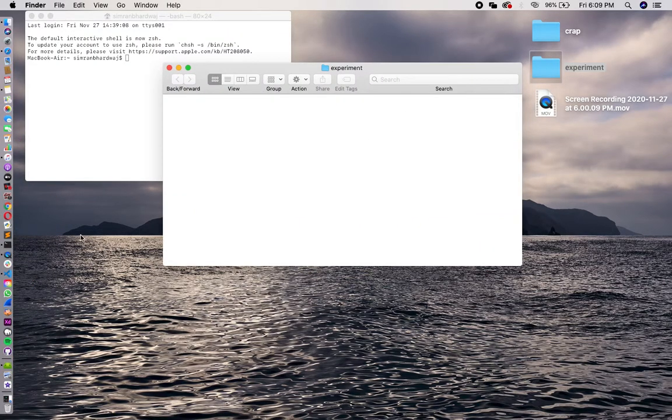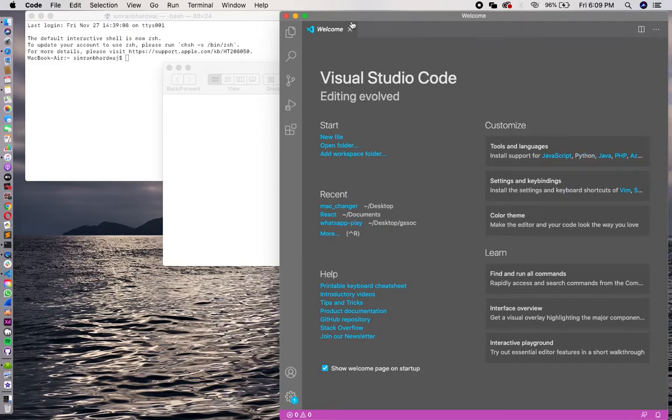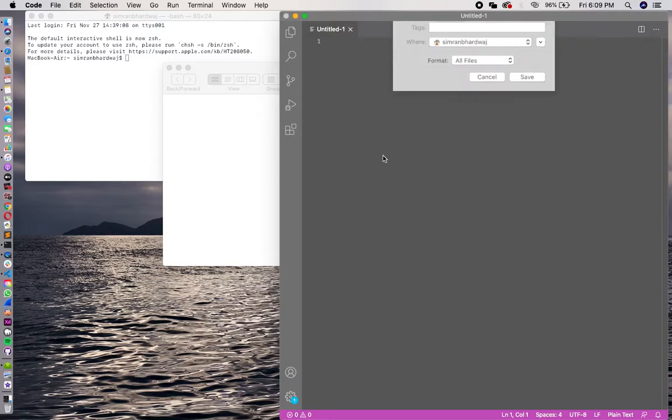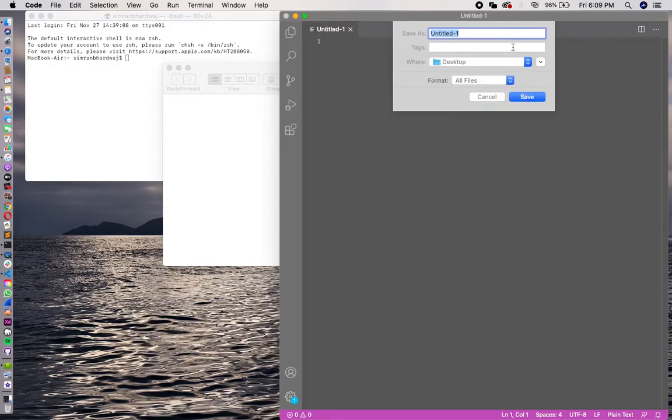Now what we are going to do is, you can open any text editor, whichever you have on your system. Now do the very first basic thing, that is create a file and save it in the folder that we just created.